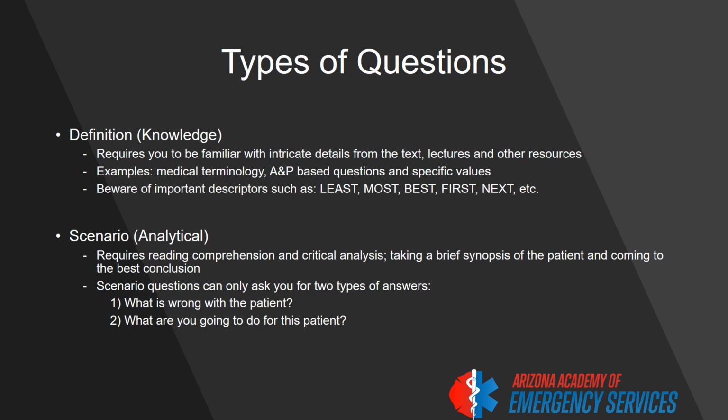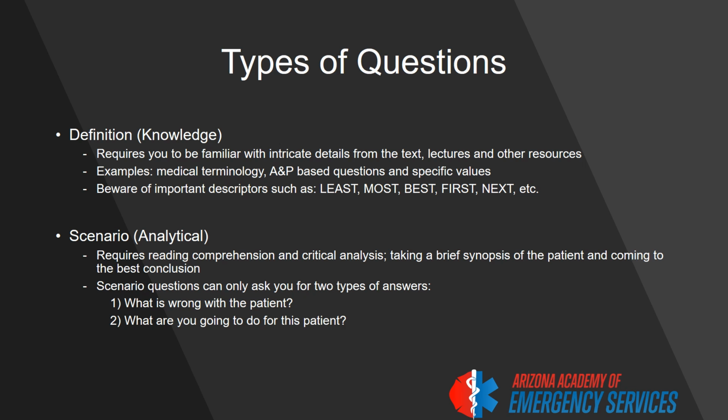The second type of question that Registry will ask you are the scenario questions. These questions require reading comprehension and critical analysis, which means that you take a brief synopsis of any given patient and be able to utilize that information and come to, of course, the best conclusion or answer option. In essence, the scenario questions can really only ask you to answer in two different ways. Either, like you see number one, what is wrong with the patient? That is, what is the name of the medical emergency that they're experiencing? Or looking for some answer based on those same lines.